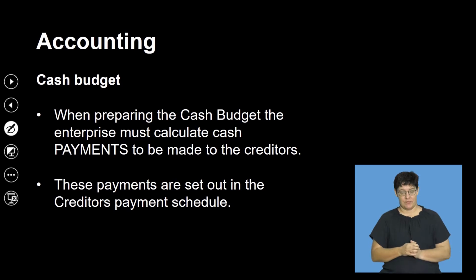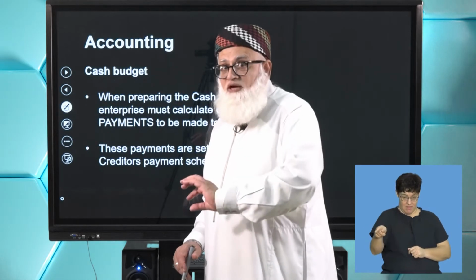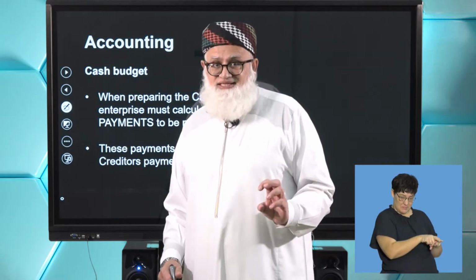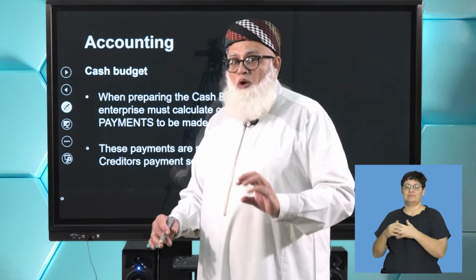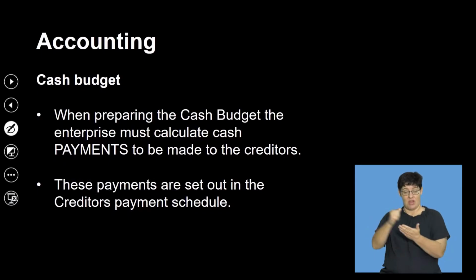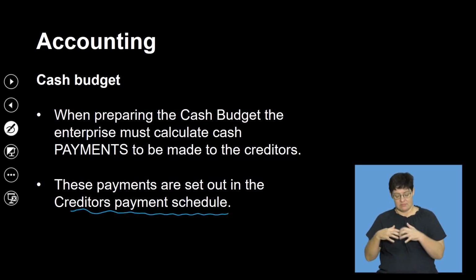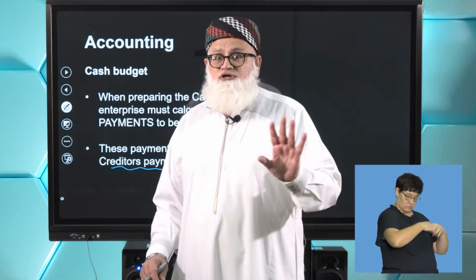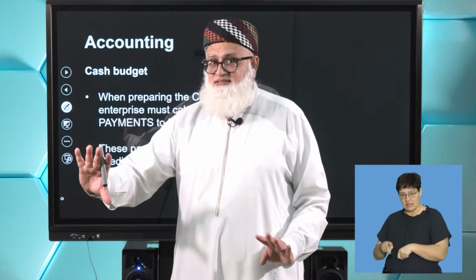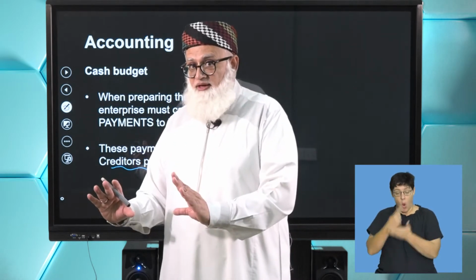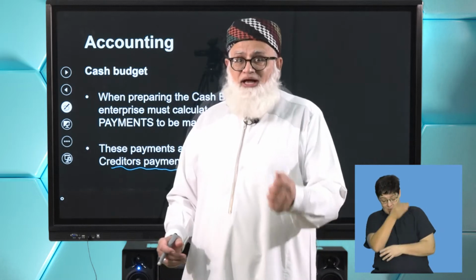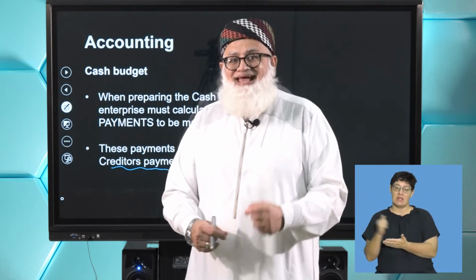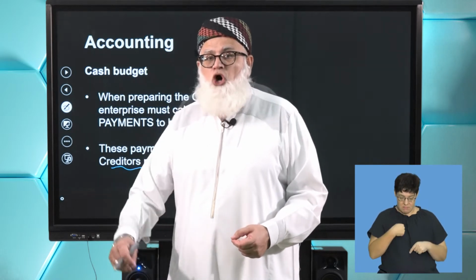So when we are paying our creditors, like we drew up a debtors collection schedule when it came to the receipts from our debtors, by the same token, when we're drawing up our creditors' payments, we need to draw up a creditors' payment schedule. Right? So you got it. Debtors collection, you needed your credit sales. Creditors payment, you need your credit purchases. But it's not just the credit purchases that you require. You will have to use the information that you are given in order to calculate your credit purchases, and then you will be able to work out your payment to your creditors.